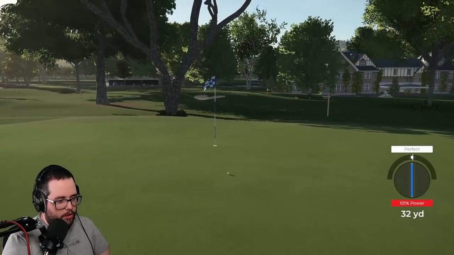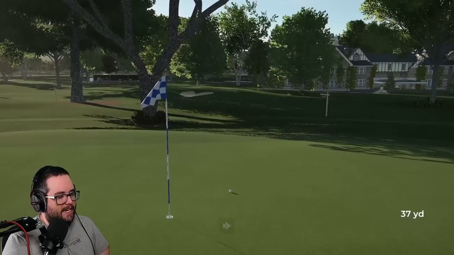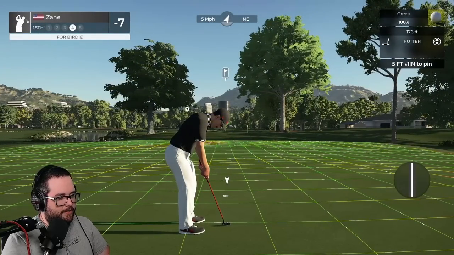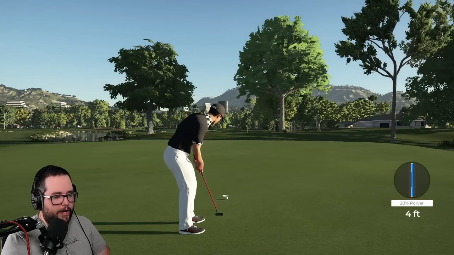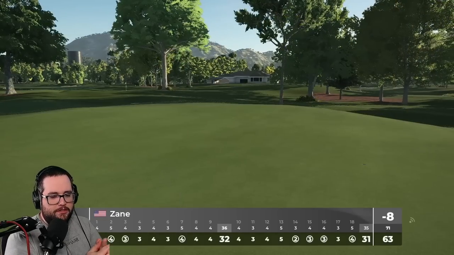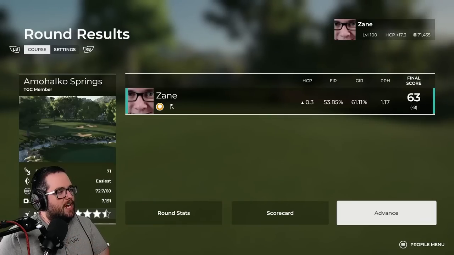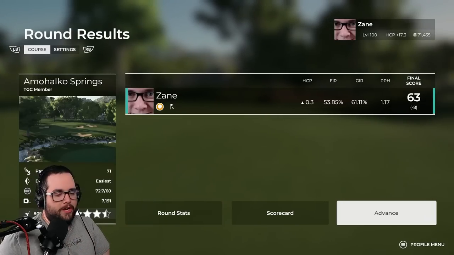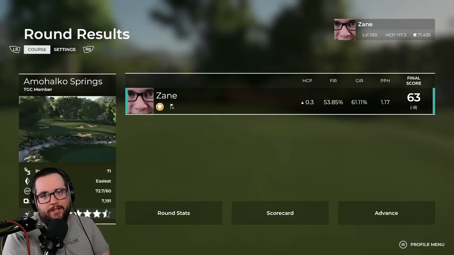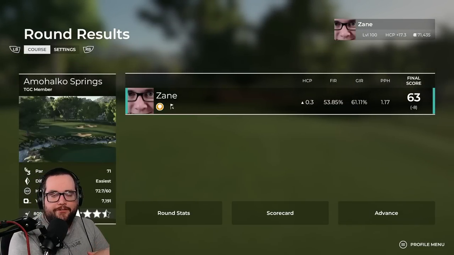Go, go, yes, yes. Oh my gosh, perfect. Absolutely perfect distancing. What a way to go out on a hell of a course. 8-under par we go. Here we are, saved by a rock. But there it is, Amahauco Springs. 4.5 stars, right on par with everything. Go and give this a play. And let me know if you can beat my score of an 8-under.